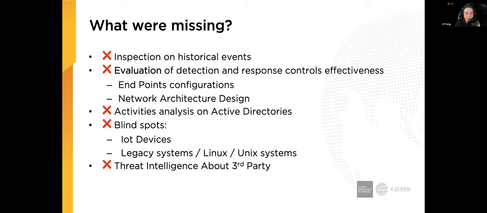And none of these organizations are doing third-party intelligence either. When they do not do a third-party intelligence search, they do not know what they have been exposing. This also puts them in the dark. One of the organizations was actually running a vulnerable VPN server and had no idea about the vulnerability. If they had done a digital footprint of themselves, they would have known that the hackers were already aware that they were running a vulnerable VPN server. They could have just patched it immediately. So they have no idea what the hackers know about them, right? So visibility is the key. We need to know what the hackers know.